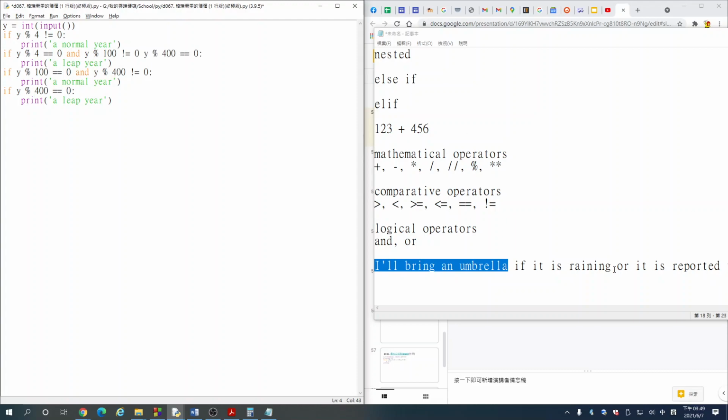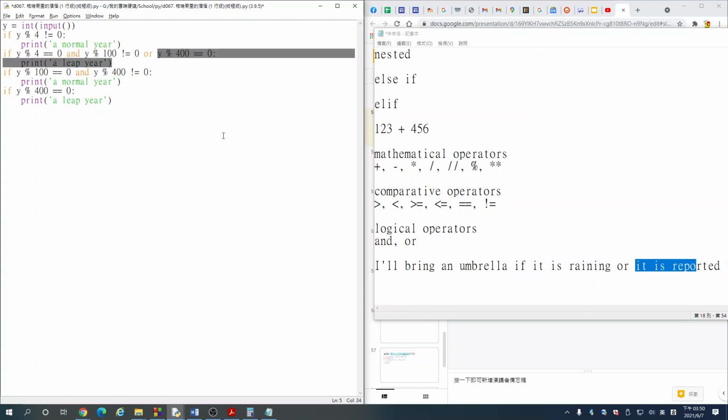And look at here, we have this OR in between to combine these two conditions. So we also put an OR right there to combine this one and this one. Is it okay with you? Okay. When we finish doing this, then we can delete this if statement right there. So we combine two if statements into one.